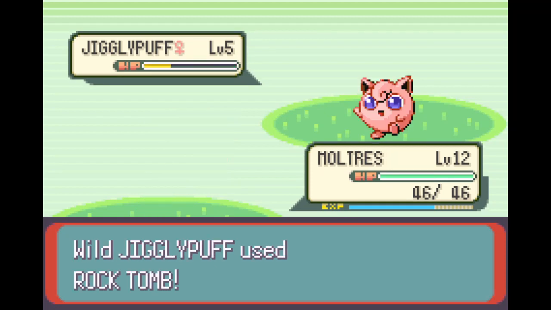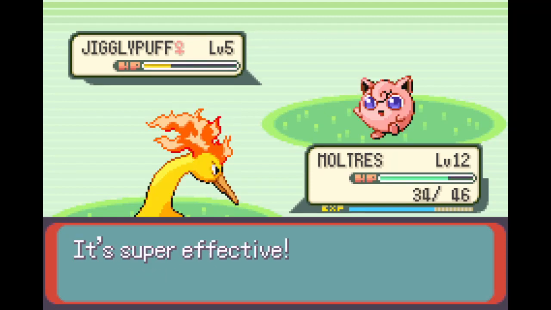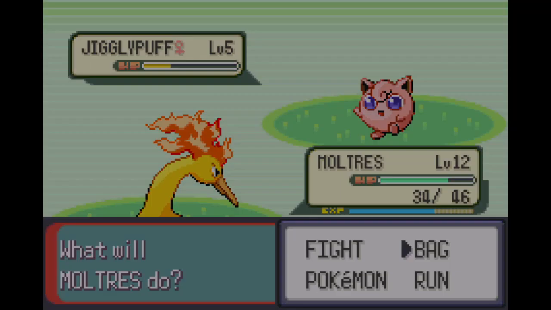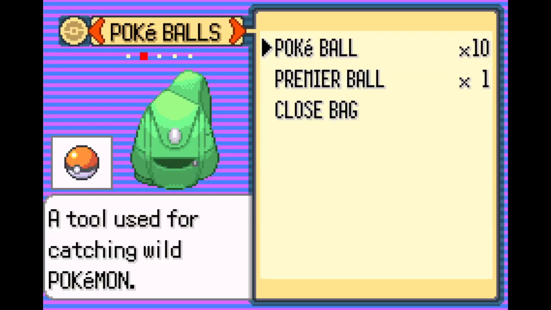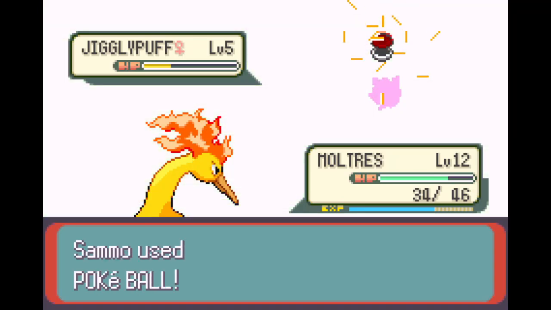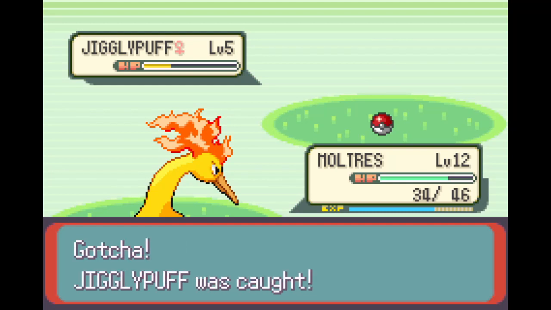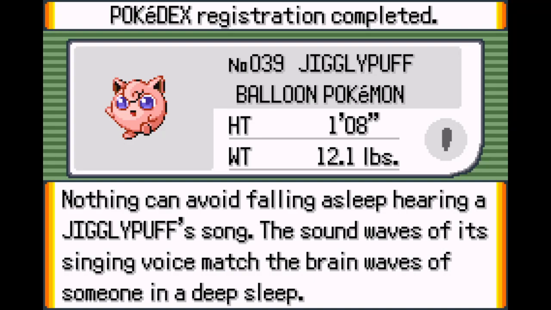Oh, it didn't. Okay. Oh god, why does everything have rock attacks? That was with an attack down. That was with Intimidate. Jeez. Alright, Jigglypuff. That's better. 1 Pokeball to catch. Didn't have to use 6 Pokeballs to catch a damn Jigglypuff.